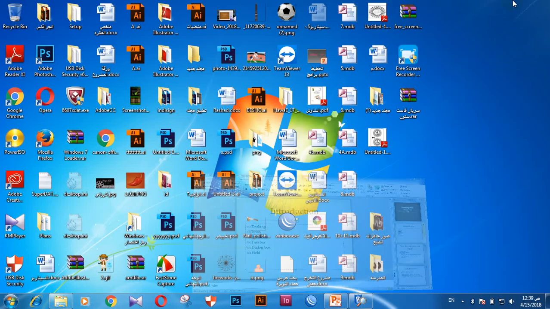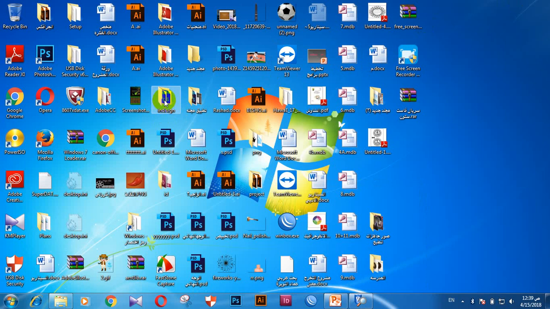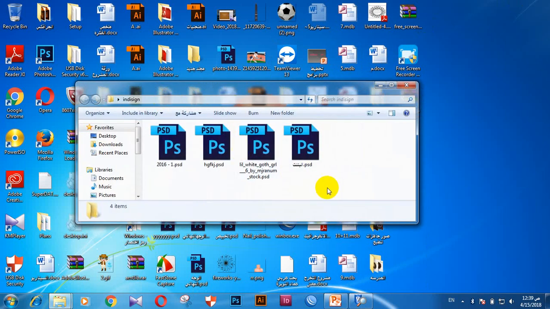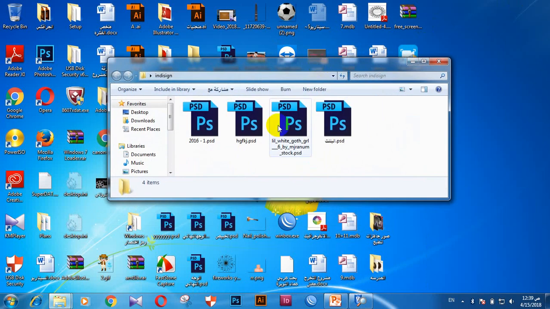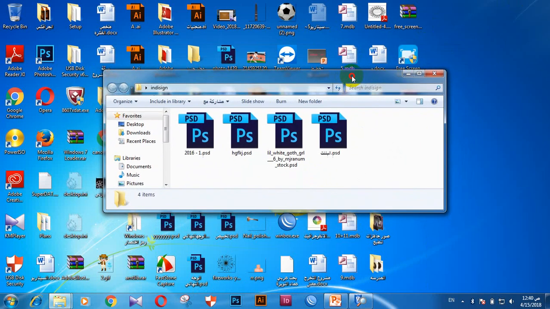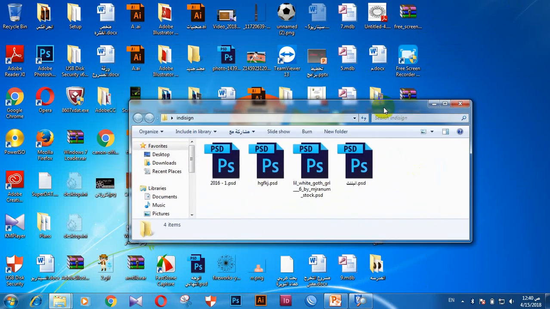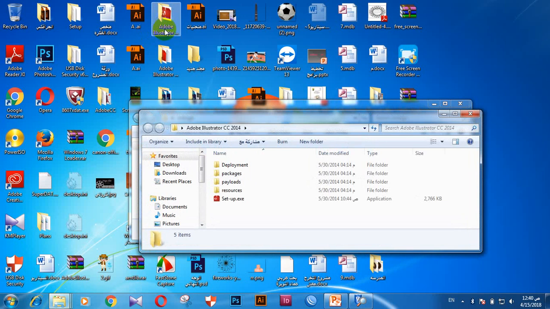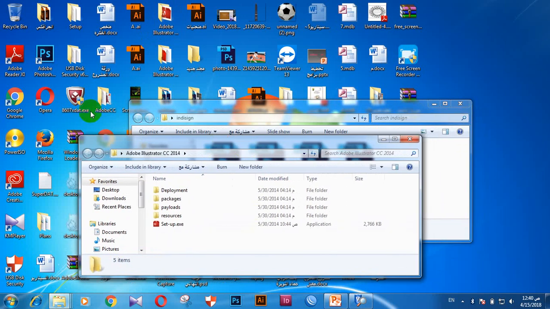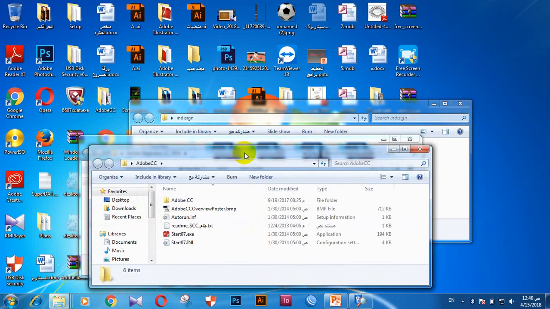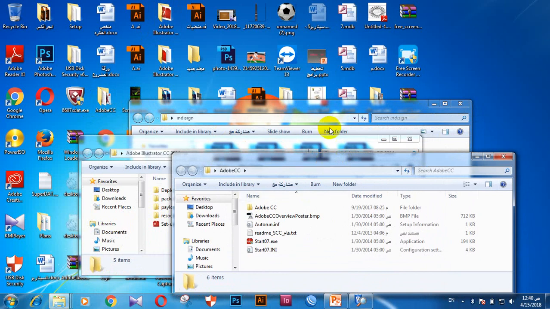Windows. You will notice when I open any file or folder, you will see the files are shown in small windows. So this one we call a window. Also, if I open another file, for example this one, you will see this is another window, and if I open this, it is a third window. So all that we deal with in our computer is windows.